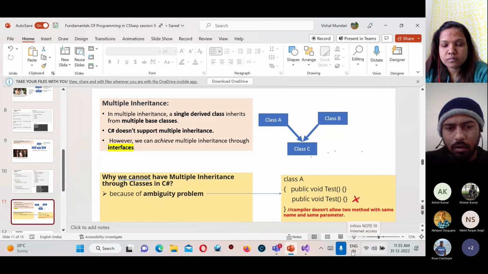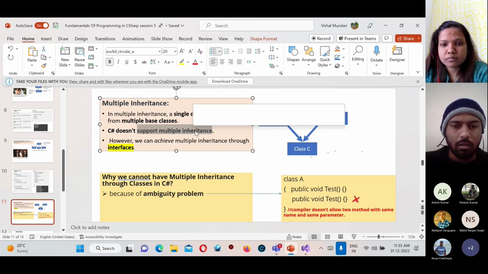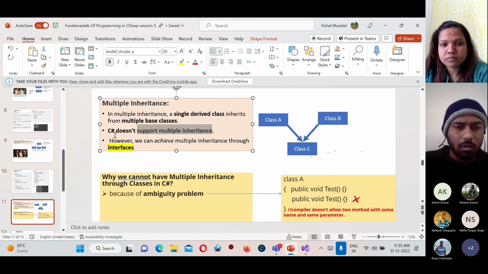When we start with multiple inheritance, you have to know that we don't have multiple inheritance in C sharp directly. C sharp doesn't support multiple inheritance. And why it doesn't support multiple inheritance, we will be talking more about it.